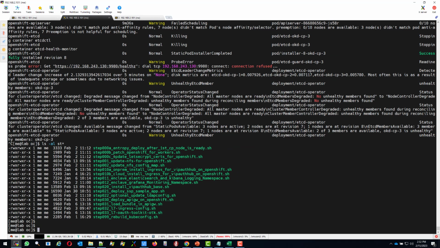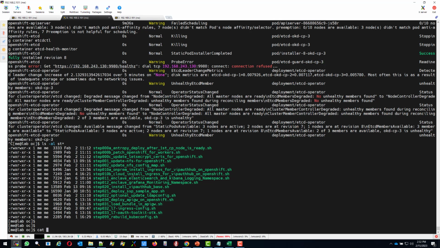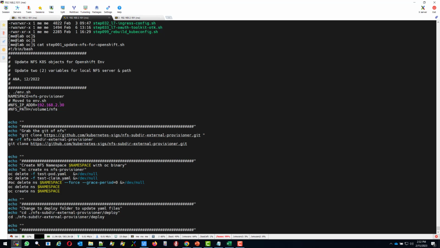So I do want to do Let's Encrypt, but it'll take a little longer. So let me just do these two right here. So let me cat that out just so you can see it. So what we plan to do, let me scroll up a little bit so you can see it.